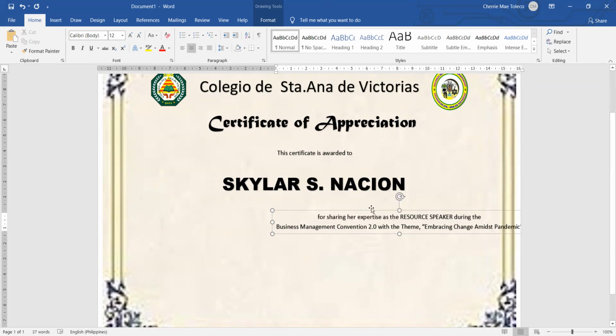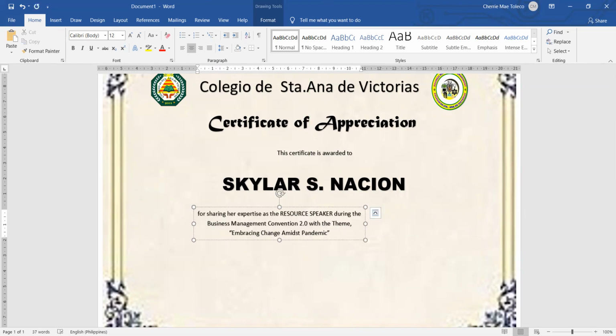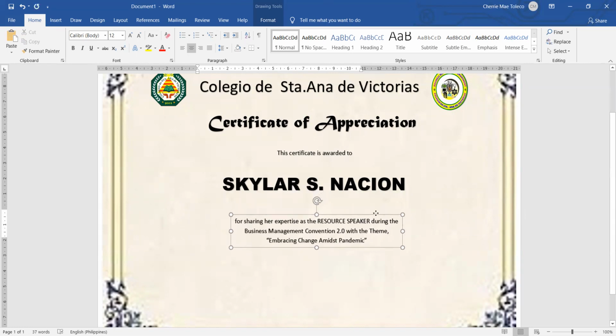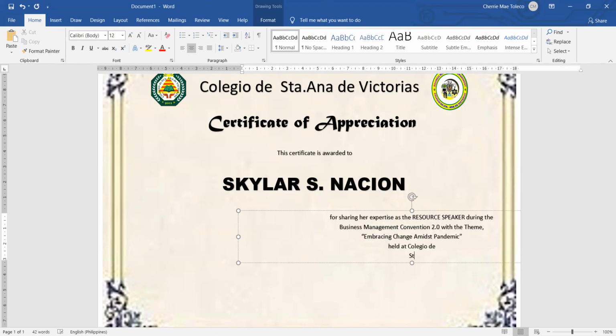So we move this at the center. Okay. Can enter to move it in the next line. Okay. Then held at Colegio Santa Ana.